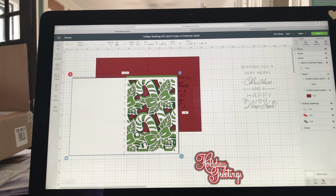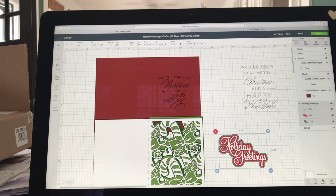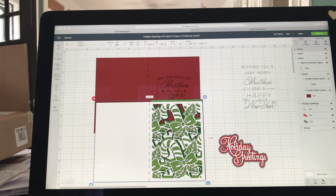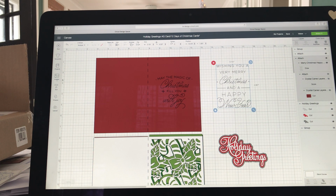Okay, so these are Anna Griffin cards. We've done her cards before. They're very elegant, and they have all these different layers to them. And one of the things that's a little hidden gem, an Easter egg, to use my son's terminology, is that she's put in a lot of her cartridges these drawn sentiments. And I wanted to show you, first of all, how to find them, and then also how to attach them into and make your card with a drawn sentiment inside. Even though it's text, this is considered an image.